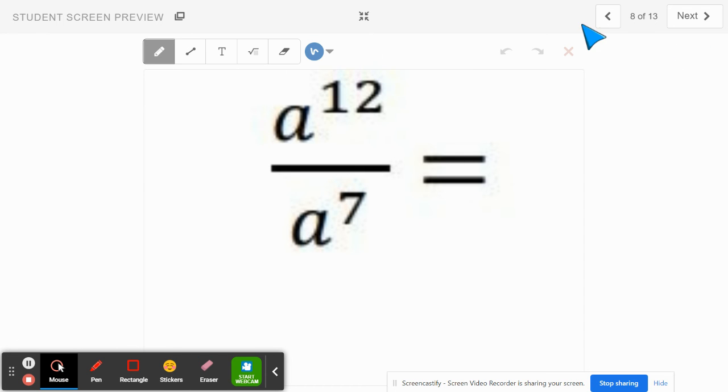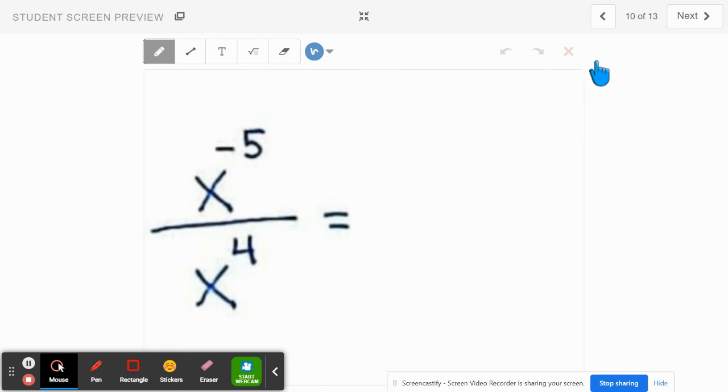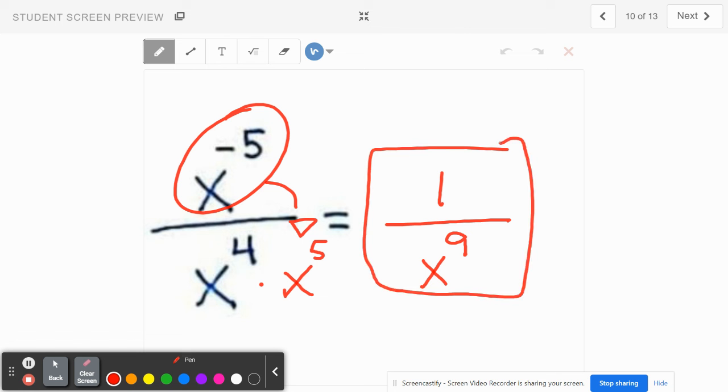You guys got this one. I'm not going to help you with that one. You guys got this one. Who wins the battle? The bottom does, right? Now, what do you do here? We did this with the whiteboards. Go ahead and try this one on your own. Remember, that has to go to the bottom. Okay? So it's going to be x to the 9th on the bottom. Okay? We're good there. We moved up to the bottom.